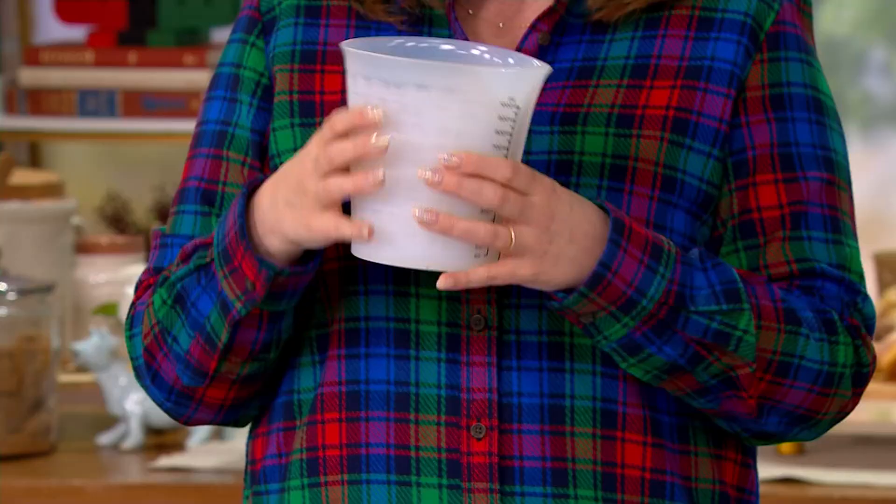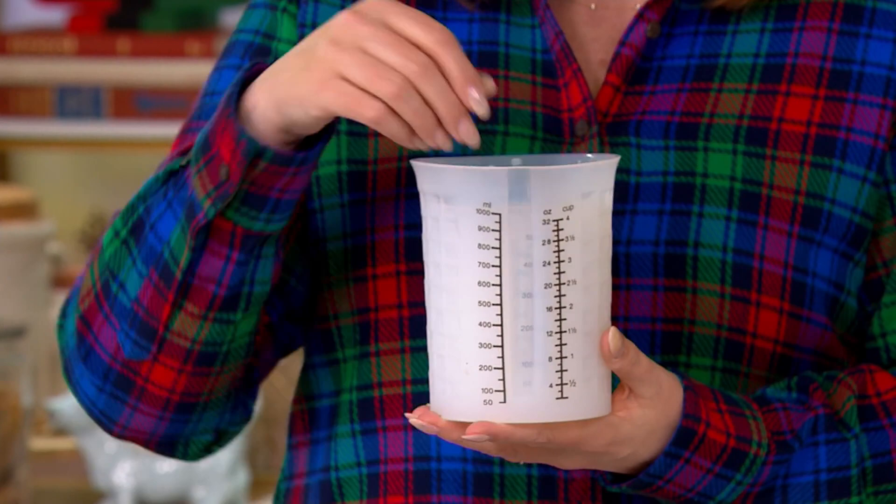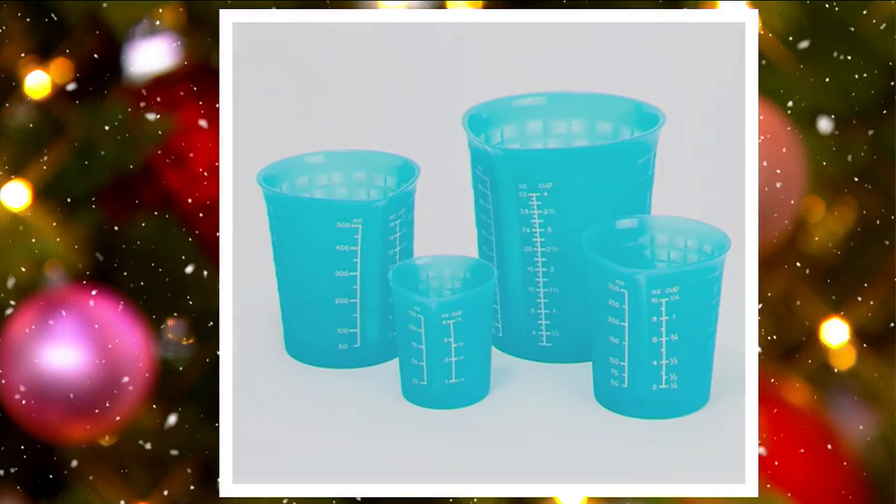They're on five easy payments of $6. I love that they nest down, they're dishwasher-safe, and I love that we have color choices for you. I've got the clear — we only have five dozen in the clear. Eight days until Christmas and we only have five dozen left in the clear.